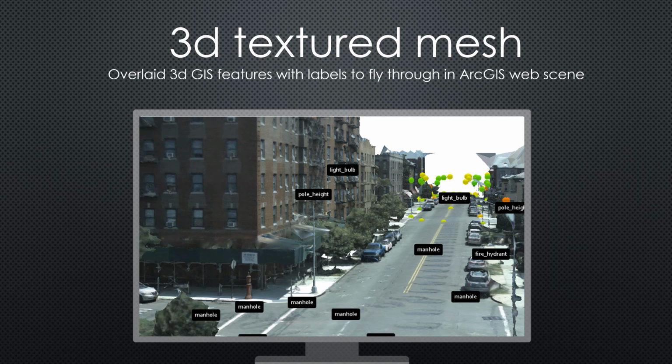This is very similar to the data that is created when you use a drone or a UAS system. However, it's collected from the perspective of the vehicle on the ground. So it gives you some context about the road, the vegetation, and the buildings. It's a very simple system to deploy because it requires less coordination around aviation. You can literally just put this pod on your vehicle and now have your own 3D mesh of all of your streets.